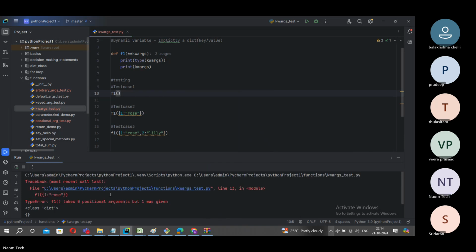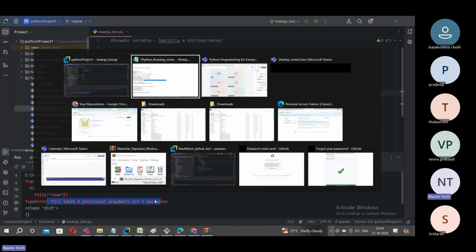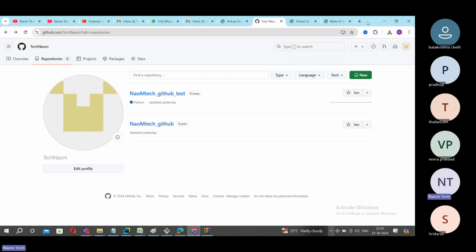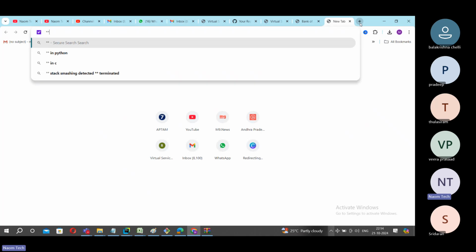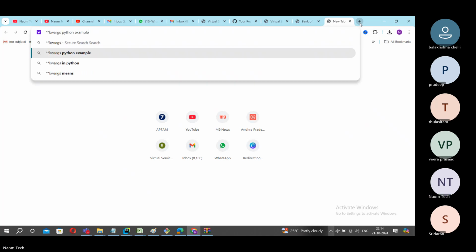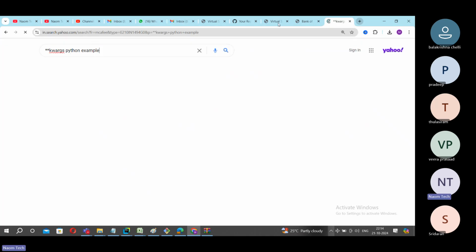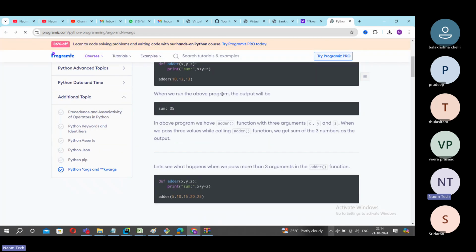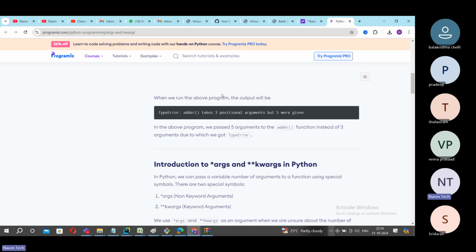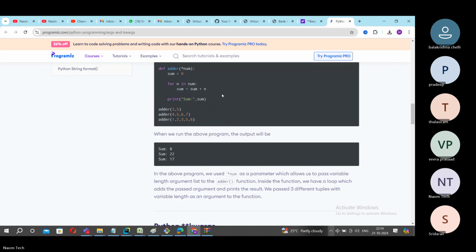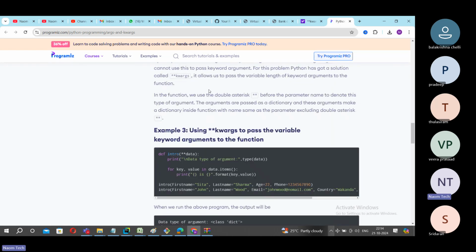So it's throwing an error. Okay, what is that? No problem. Why waste that much time? So simply what you can do, **kwargs, a Python example. Anything you can take here. Maybe the input I am passing might not be in the right format. So let's do that. This is working. We tested. We are good.